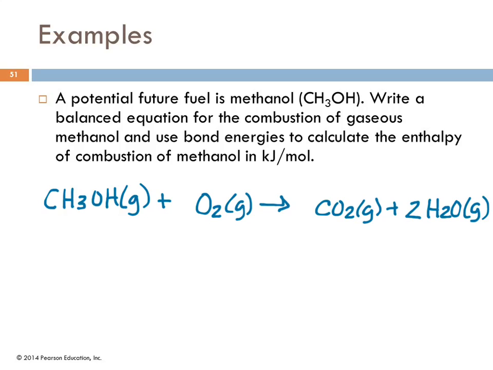So let's just double what we've looked at. So I'm going to change this to a 4. I'm going to change this to a 2, and I'm going to change this to a 2. This is the one that we hadn't looked at. We were fixing the oxygens. If I double everything that has carbon and hydrogen in it, then it'll still be balanced.